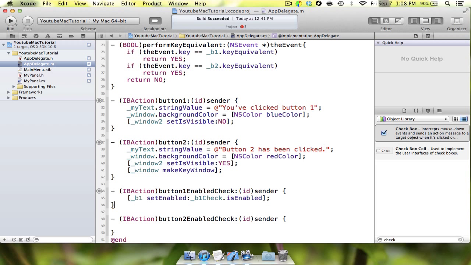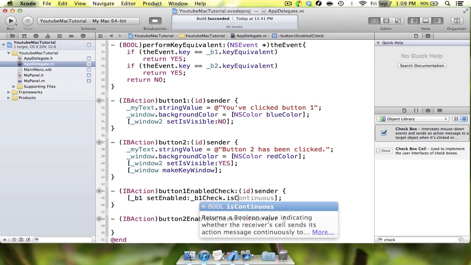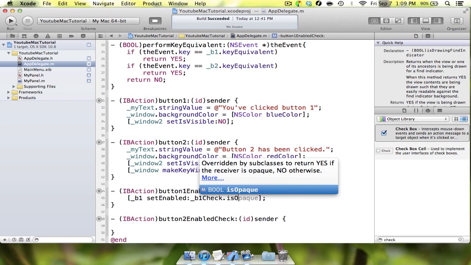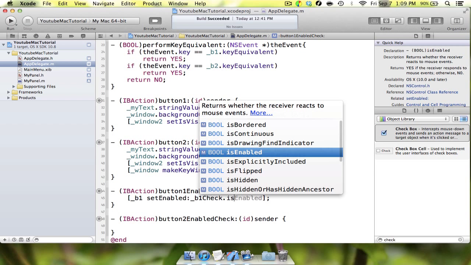What that's going to do is set the status of button 1 to whatever the checkbox is. If the checkbox is enabled, then actually it should be, is on? No, is. Where do we have it?